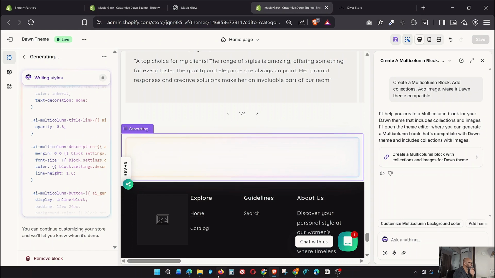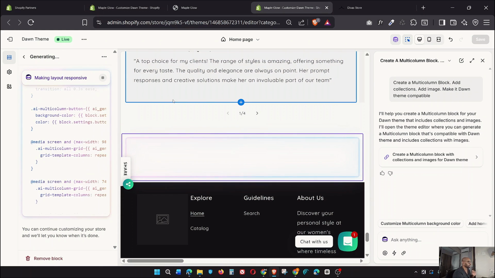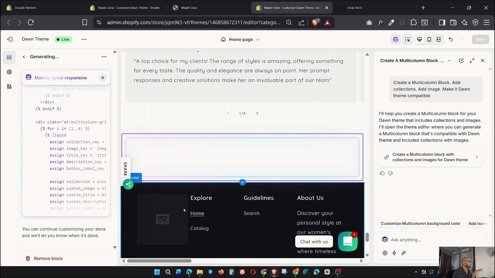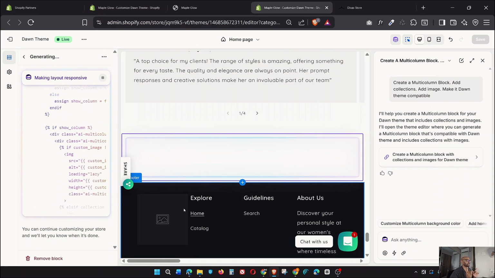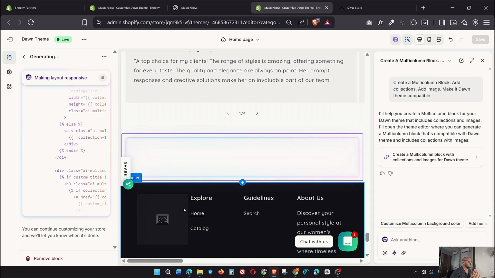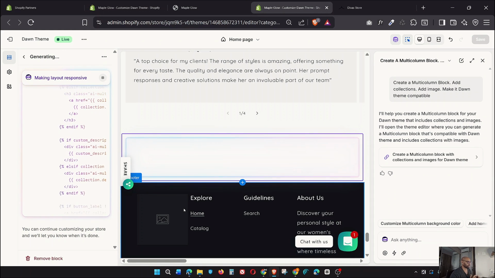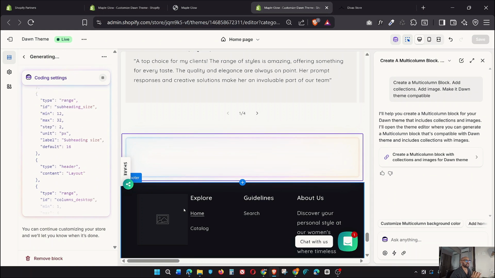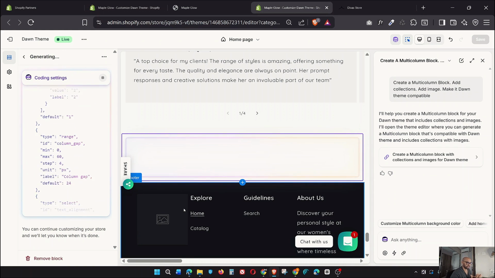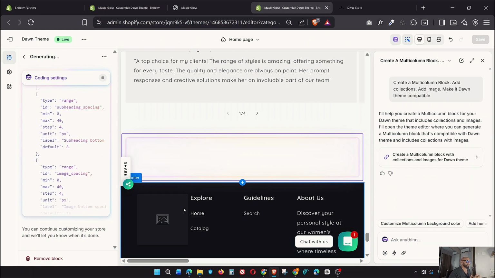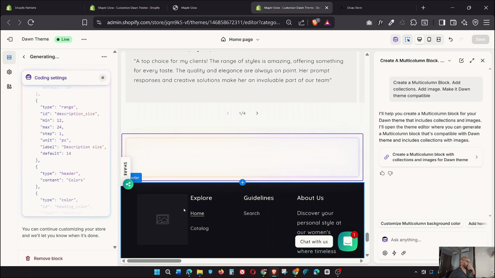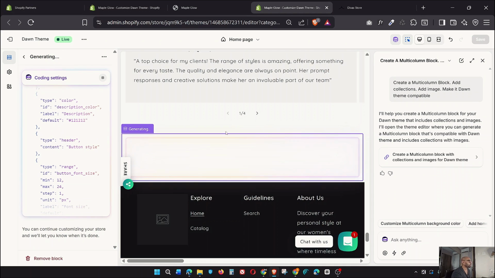So that's pretty awesome, and you don't really need to use a premium theme anymore because you can create. But let me tell you, it needs a little bit of working because sometimes it will not get it right in the first go, so you can tell Mr. Sidekick to fix things again, and it will keep fixing till you want. So that is how it works.